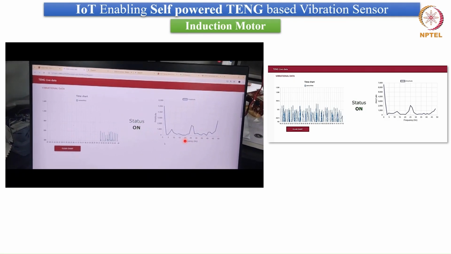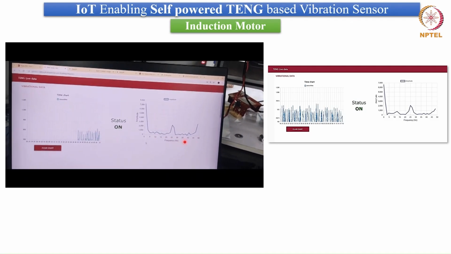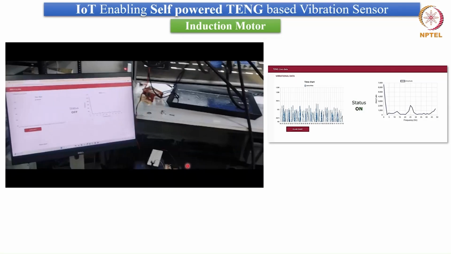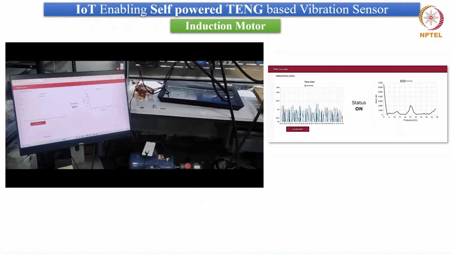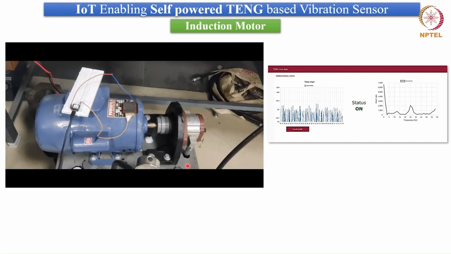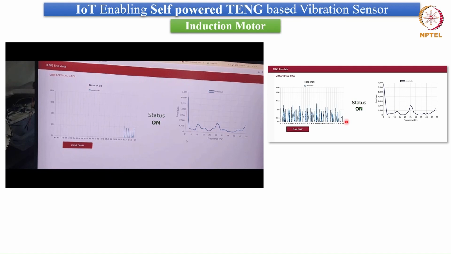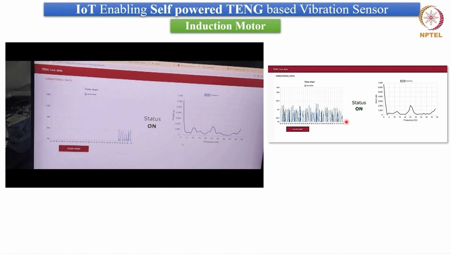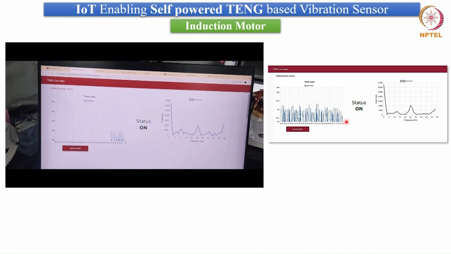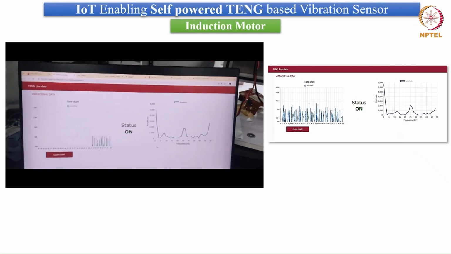Now, if some defect comes up in our motor, we will get an additional frequency peak corresponding to that defect. Normally, we won't get those differences in the FFT signal or change in the pattern of the voltage values, but whenever there is some abnormality, an anomaly can be detected in this signal or the FFT of this signal.